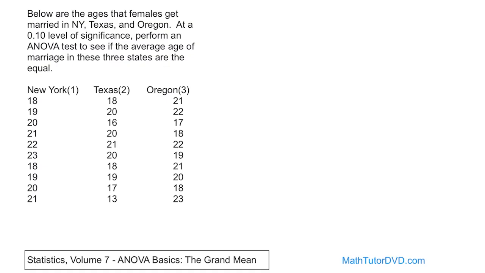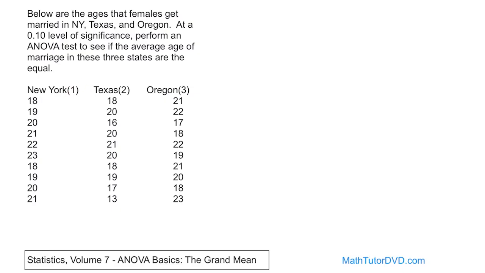So again, analysis of variance, 3 or more populations, in this case 3, but we could have Louisiana and Kentucky and Florida if we wanted to. We could continue doing testing and do them all at once. But we cannot know the population average. We can't sample all girls in Texas, all females, and figure that out. It's just too costly. So we sample 10 from each of these, and we want to figure out from that information at a 0.1 level of significance, which means 90% level of confidence, if this data indicates that the average age of marriage in these three states are the same or not.